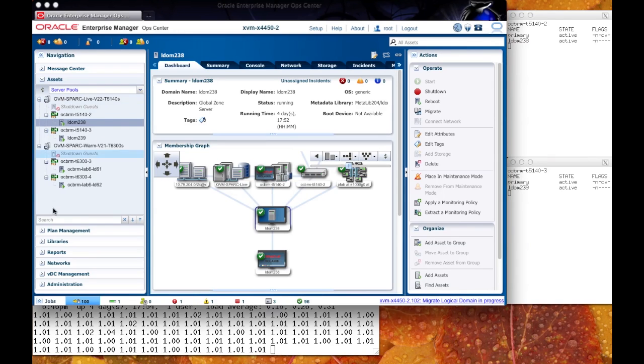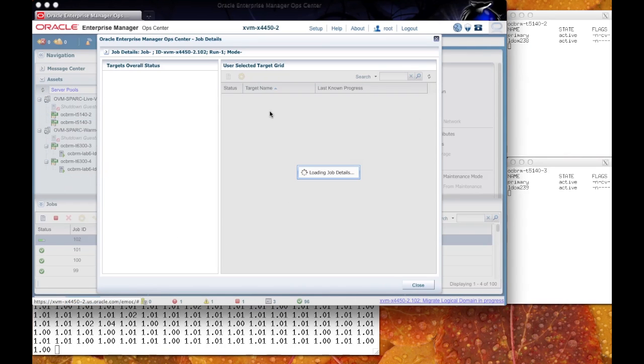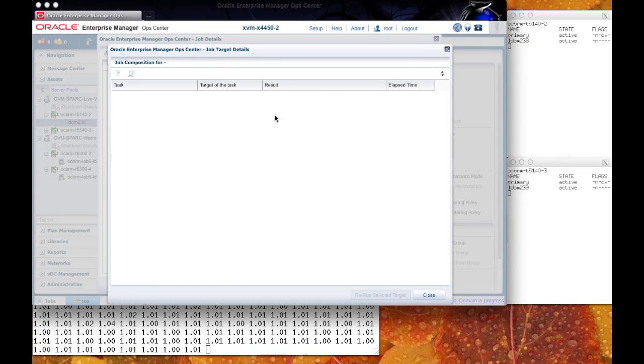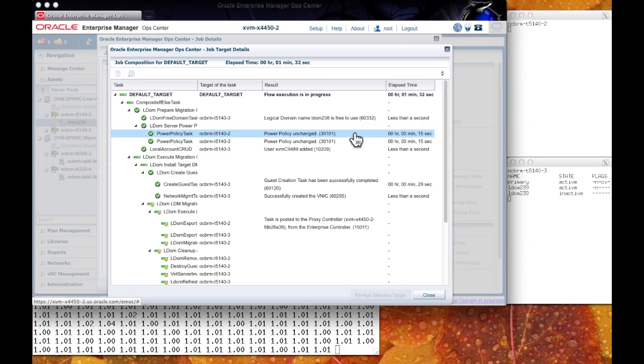So what's really happening right now? Well, there's a job running, and I'll talk about some of the stuff that's going on while you can watch the numbers going by at the bottom. Most of the time so far was actually spent right up front setting the power policy for the two hosts. For migration to work very well, they need to be in performance mode, and that's what we do up front.